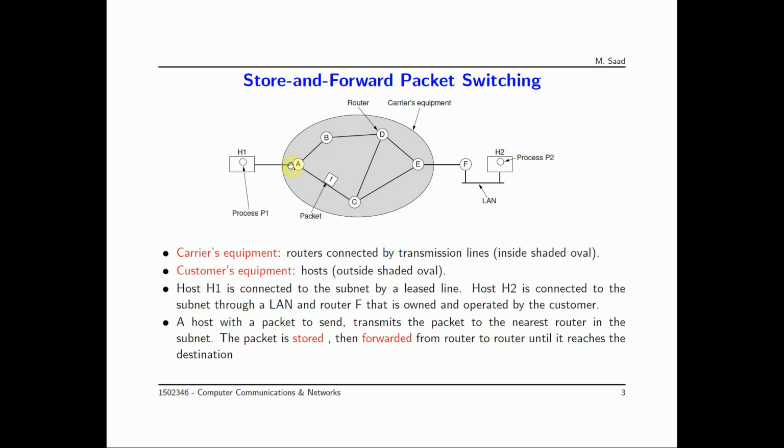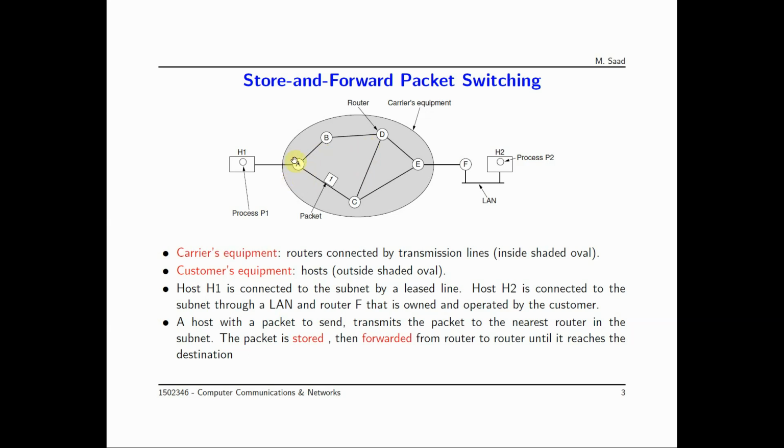Right? Now, how do these routers operate? They use the store and forward principle. So host number 1 sends a packet here. Host 1 sends a packet. By default, due to the connection here, host 1 will send the packet to router A. Router A will investigate the header of the packet, and then it will decide to forward the packet either to B or to C, depending on what the destination is and what the best path towards this destination is.